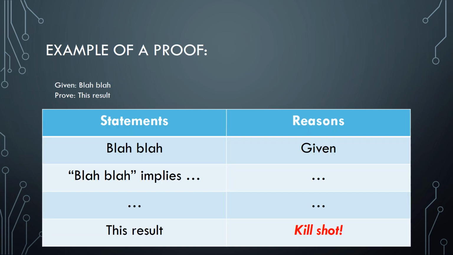Now, if you think about this, the order in which you should go, and you don't have to write it down this way, but you should definitely think about it this way, is first of all, get your given down, get your free points. But really you need to be thinking about that result and say, okay, this is my result. What is the corresponding kill shot that's going to go with it? If it's prove two triangles are congruent, then this thing right here needs to be one of the 5 triangle congruence kill shots, okay? But we don't know which one it is until we fill in the rest of the proof.